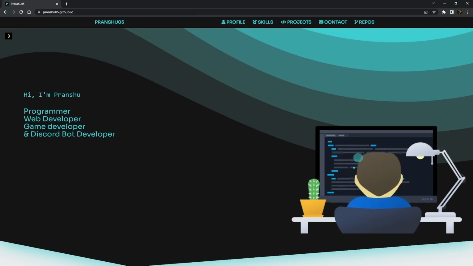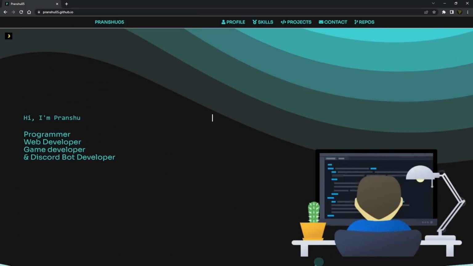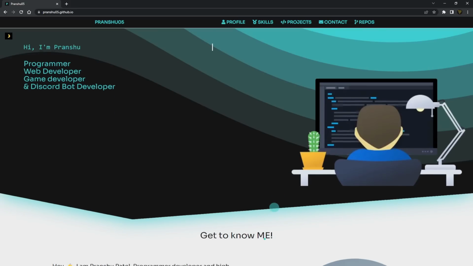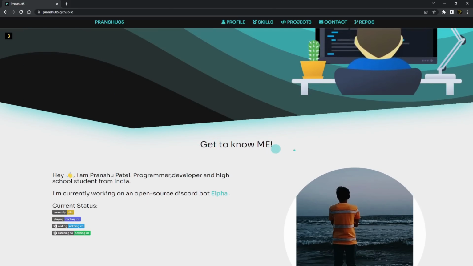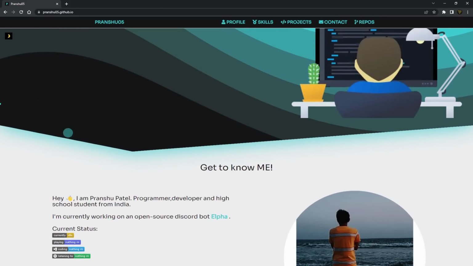You've got this over here, which is really nice, although it feels kind of out of place. Maybe you should have it sitting at the dead bottom of this, so it actually looks like it's sat on the ground instead of it being cut off. And then when you scroll, maybe just have it disappear. Get to know me. I like this section. It's nice. I like this curve as well.